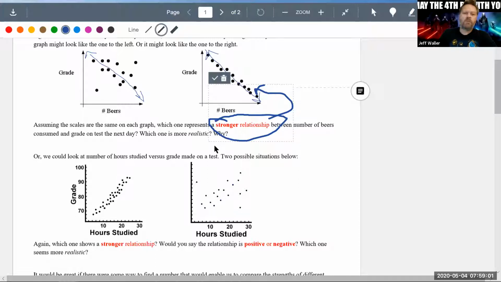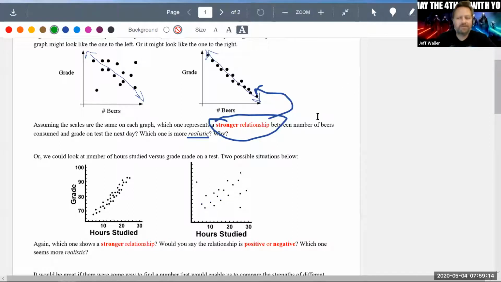Which one's more realistic? Which one would be closer to real life? The first one or the second one? What's going to happen in real life? You're going to have people that no matter how little they drink, they're going to do poorly, right? It shouldn't just depend on the number of beers.